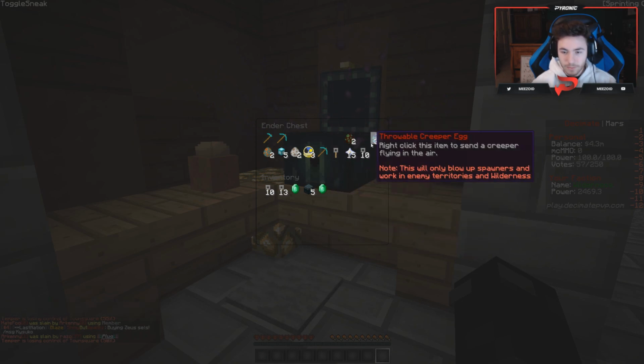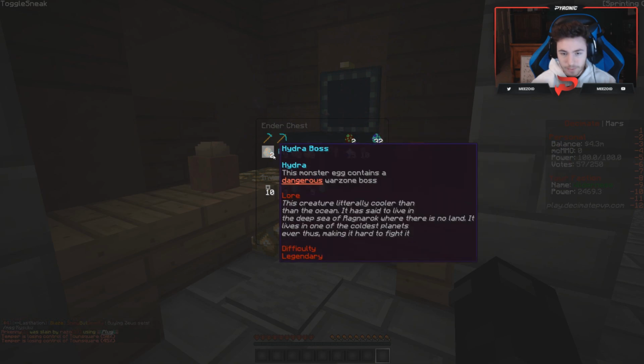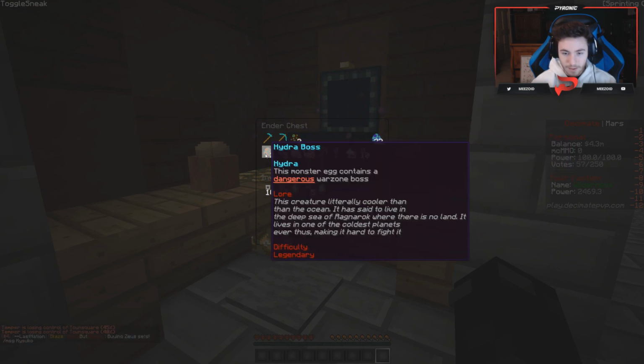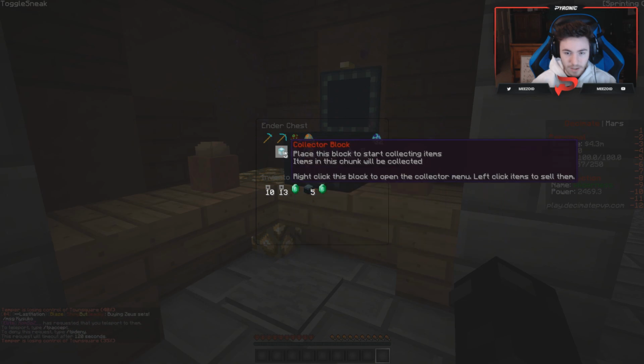Tier 3 pouch of gold, we'll do that one as well. We got throwable creeper eggs, which you guys know what they do. Hydra boss, this is a very hard one apparently. This one is supposedly beginner, this one's legendary. So it's a dangerous warzone boss, so we're gonna try that one in a second.